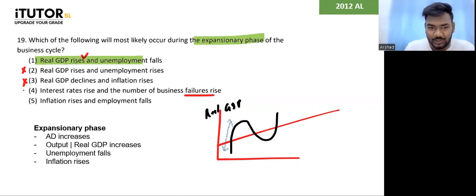Okay. So no. Inflation rises, correct. Employment falls, no. Unemployment falls. You can't say employment falls. How does inflation rise? Because aggregate demand rises. Remember, unit number 7 we studied demand pull inflation. When the aggregate demand increases, price levels in the economy starts to go up. That's unit number 7. Okay. So answer number 1. Any other questions from this?